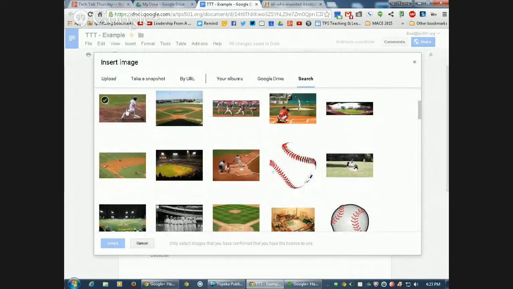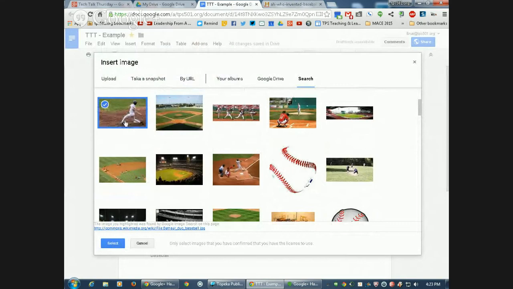When I select a picture, the other thing you need to do when you insert the picture into your document is put the source of the document. When you use the search option and select a picture, the source, there's the URL for it.